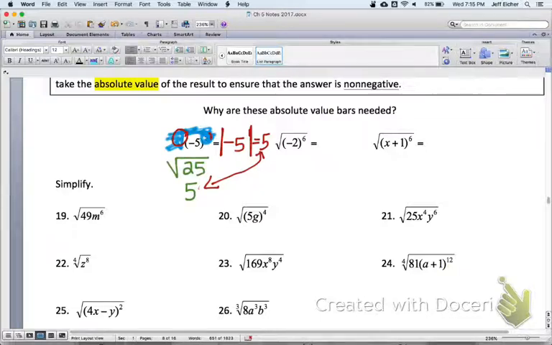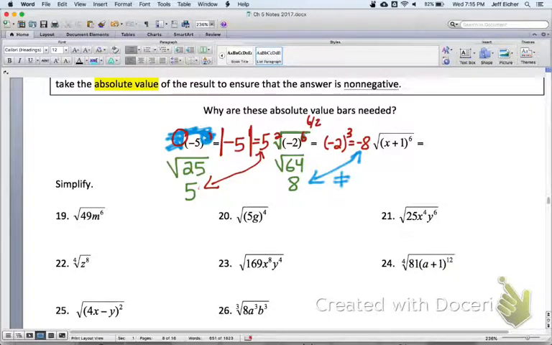To explain it again, this is -2 to the 6th. Let's see, 2 times 2 is 4, 2 times 2 is 4, 2 times 2, so 4 and 4. So what is that? 64. So this would be the square root of 64. That should equal 8. However, we could do a square root of something to the 6th, and that would give us -2. Let's see, 6 divided by the index of 2 would be a 3. -2 to the 3rd. -2 to the 3rd is -8, and we got ourselves a problem because -8 is not equal to +8.